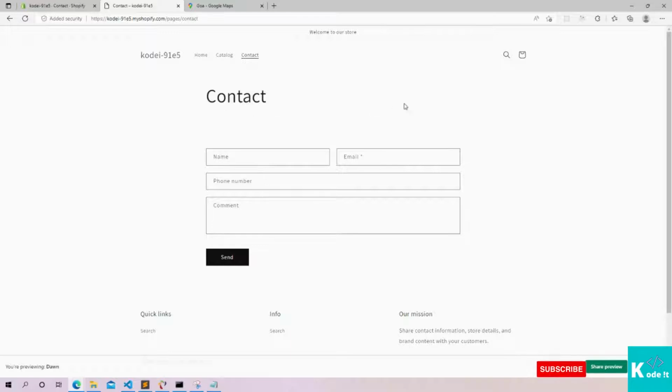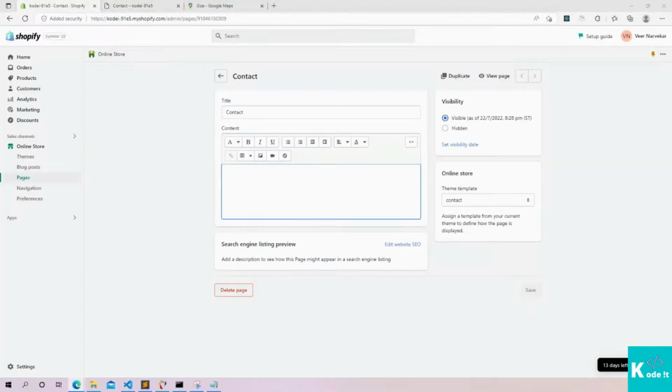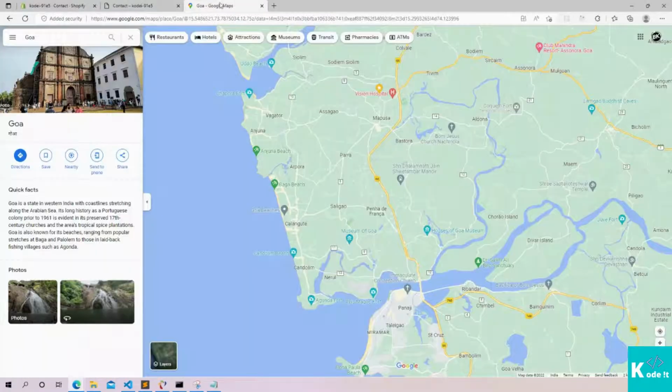Now, let's add some content to this. Let's add Google Map to this page. Guys, the trick which I will show you to insert the Google Map over here is absolutely free. You don't require any kind of plugin to insert the Google Map. As you guys know, Google provides the Google Map listings for websites. That is paid. You need a Google Map API to insert the Google Map. But the trick which I am going to show you will help you add Google Map inside the contact page for free.